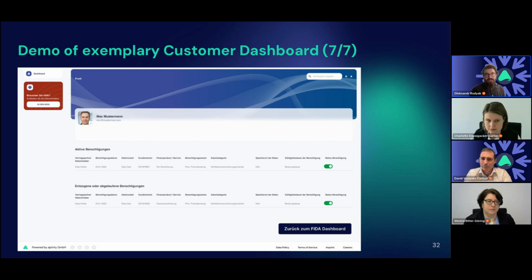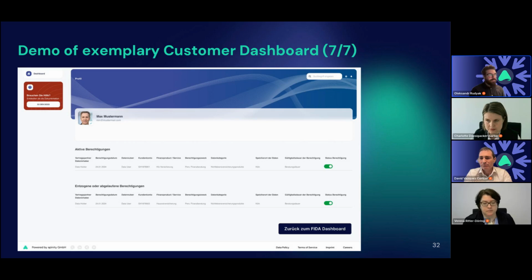So now I see it, the central hub for all my active authorizations, which you see in the upper part, as well as revoked or expired authorizations. And important to know, so first of all, that's the place which will have all your authorizations in one hub, so the user can manage them very easily. And also it has all the relevant information you need in order to have an overview, such as, who is actually your contract partner? What is the authorization date?